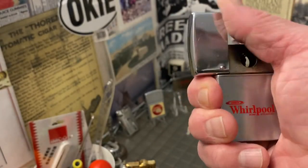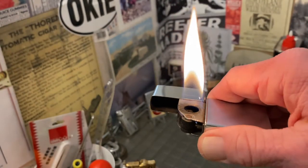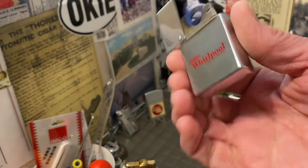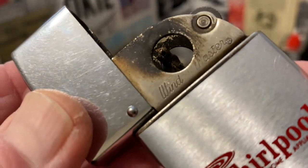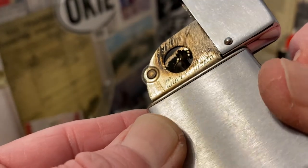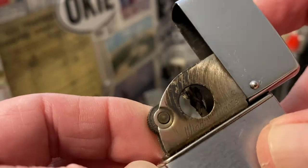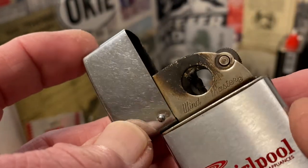Or perhaps it is just more scratched. I've been carrying this lighter around in my pocket for the last week, and I rather like it there. It is a little bit dirty. There is plenty of soot and carbon buildup, and I gave it a quick once-over with disinfectant wipes — Clorox or Lysol. With the wick at the length that it is, it puts forth a rather large flame.